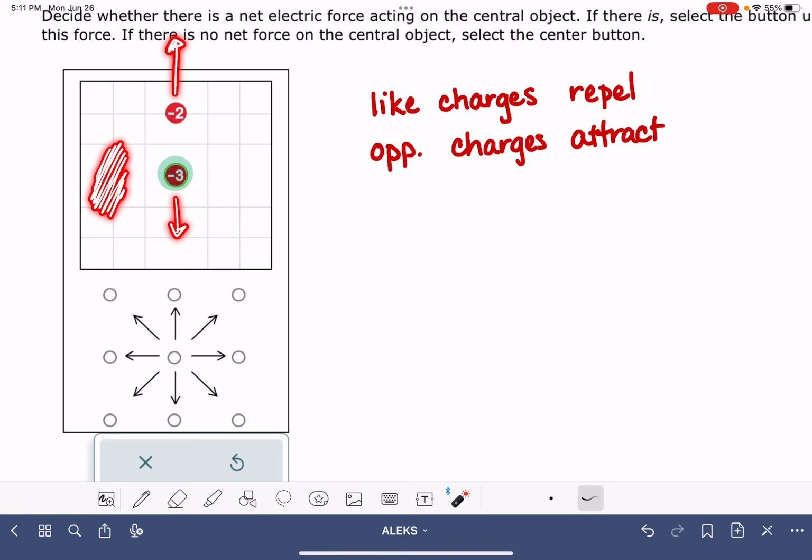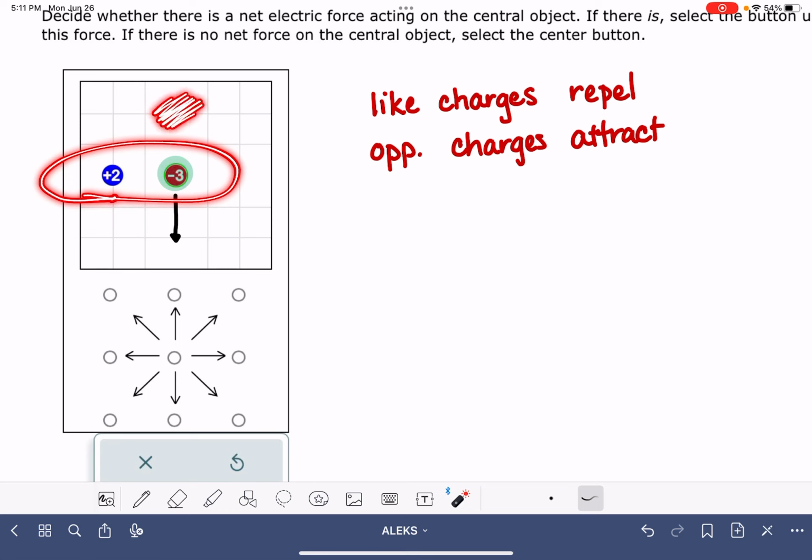Ignore it completely. Because these are both negatively charged particles, they are going to be repelling each other, and these 2 particles right here are going to have an effect that would push that -3 charge in the downward direction, just like that. Again, we're not paying attention to this guy. We're just thinking about what's going on right here. This charge would also be pushed away, but remember, we're only focusing on the -3 charge. Now we're going to think about these 2, and we're going to ignore this one completely. Don't pay attention to it at all.